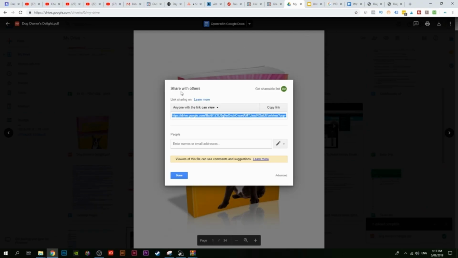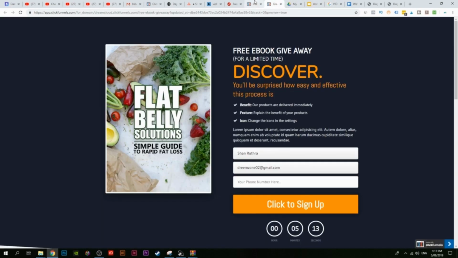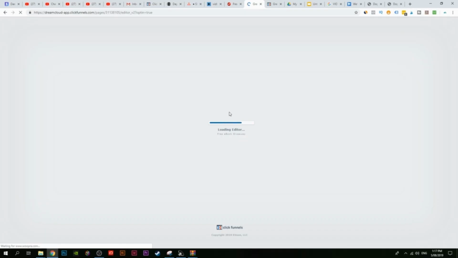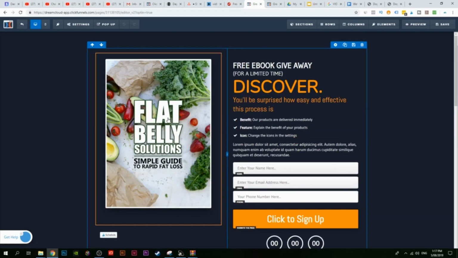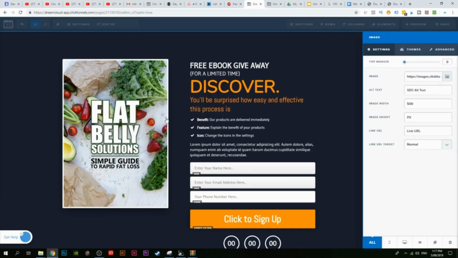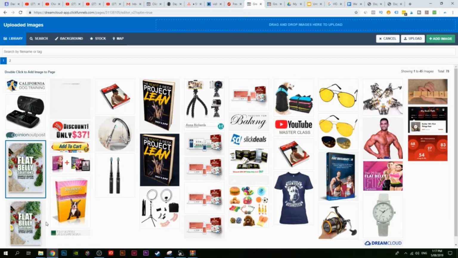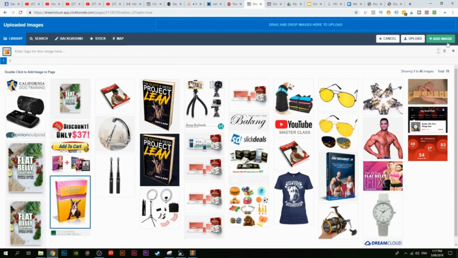So right now we've got all the cover pages and all that. So let's start adding that on Clickfunnels. So I'm back in the Clickfunnels dashboard. So let's go on to edit page, and let's click on this image. So I want to change this image, and the image settings loads up, and you click on this little image icon right here. So I've already uploaded the image right here, and if you want to upload the image, just click on upload and choose the image and just click on upload. And once it uploads, just choose the image and click on add image.